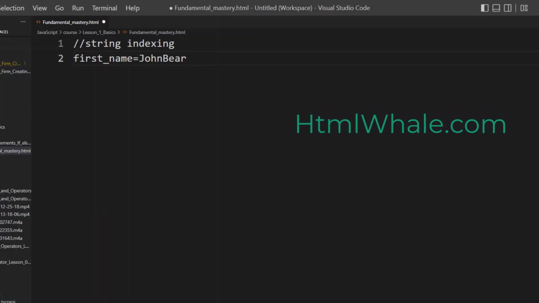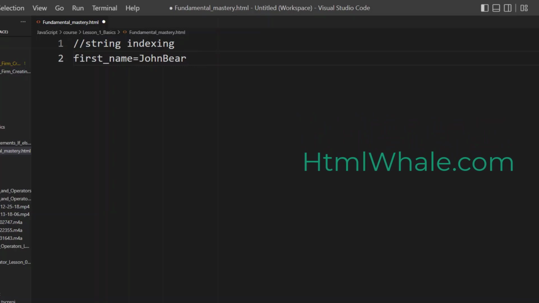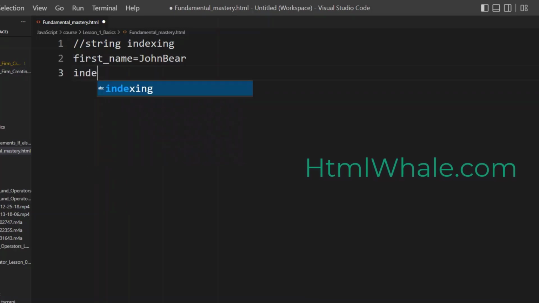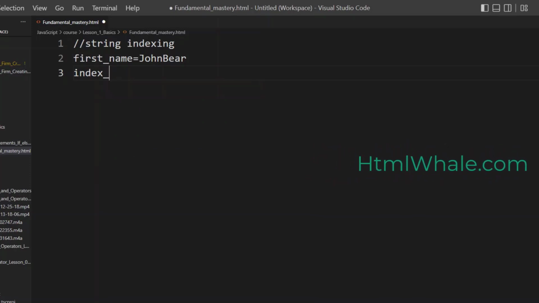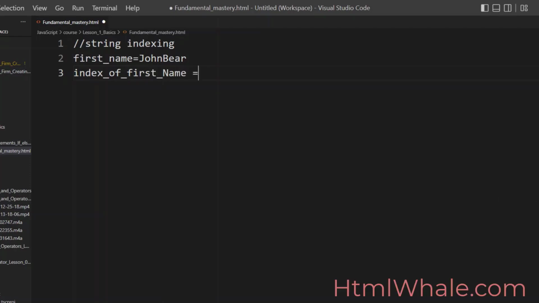Now if you want to know the index of this, say for example I want to start off like this, index of the first name, and that can actually be written manually like this. It has to start with 0, 1, and 2 and 3 and 4 and 5 and 6, 7, 8. Now you've got 4 characters, so totally you've got 8. Okay, so this shouldn't be there.